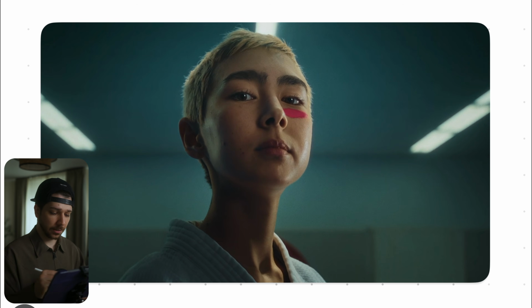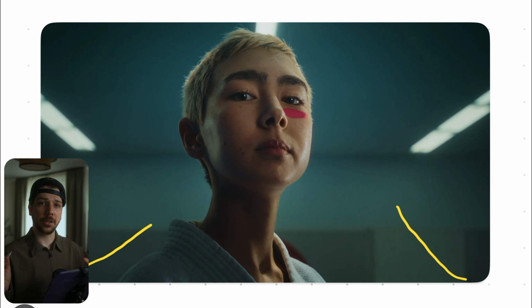Let's start. First thing is always we start with the composition. This is a situation a few moments before. She was in a fighting scenario, karate or something in this direction, and she won. And now we need this hero frame. Hero frames are most of the time a little bit low angle because this makes the character a little bit bigger and more viewful for the audience.